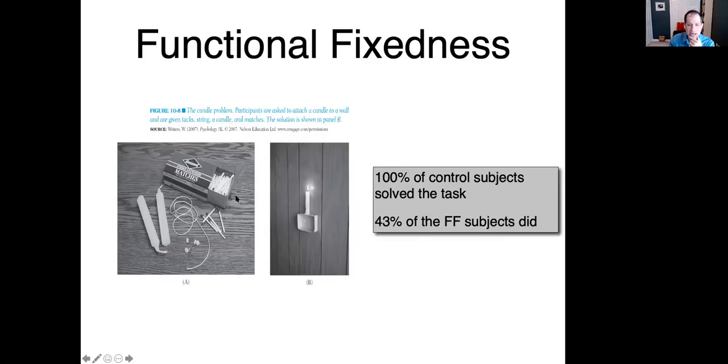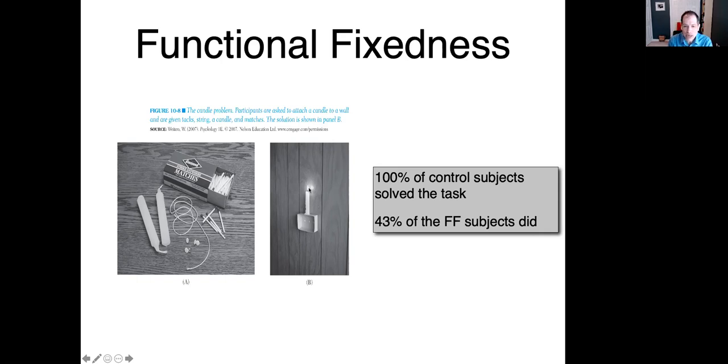And so what you would see in a functional fixed condition, this would be one example of it, is that you would have the matches in a box. Here's your matches. Here's some extra stuff, the string, which isn't usable, some tacks, and here's some candles. And what Dunker found, and lots of other psychologists have found, is that when you're given this function fixed condition, when the box is being used to hold something in the initial state, that's a given. And that given constrains how that box can be used. In this case, the box is being fixed as a way to hold matches. The solution that Dunker was hoping his subjects would arrive at, and what most of his control subjects arrived at, was to tack the box to the wall and then mount the candle on the box so that the box could act as a little shelf.